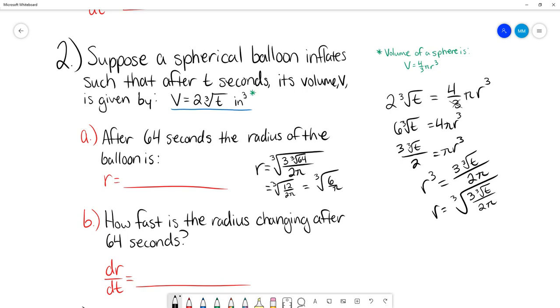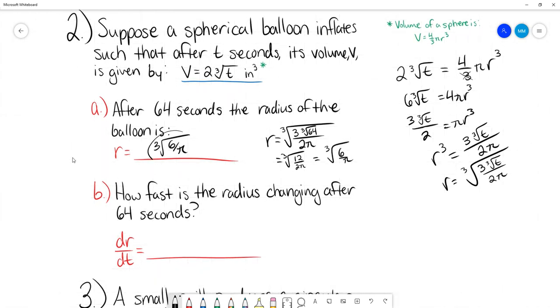So our radius at 64 seconds, we just found, r equals the cube root of 6 over pi. And I personally would type that into a calculator just because I don't always know what the homework will accept in terms of formatting. And I would just write out that entire decimal for our WebAssign. But if we have a question like this on the exam, you absolutely can leave it in terms like this, especially since I don't believe we're allowed calculators on our exams.